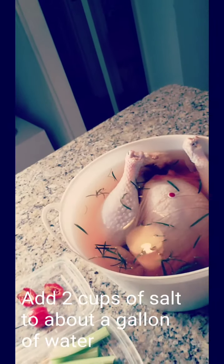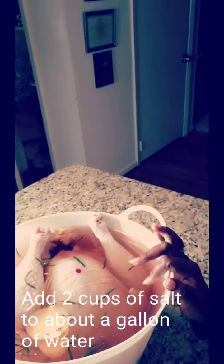I've been brining this for the past 2 days, but ideally you can brine your turkey for 8 to 12 hours. Now that my turkey has been brining for the past 2 days, I am now going to put it in the pan and add some other Nigerian ingredients, and then a perfect turkey will be served at Thanksgiving.